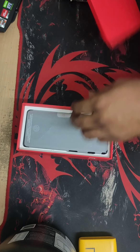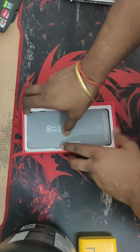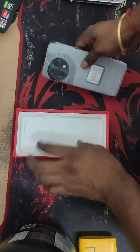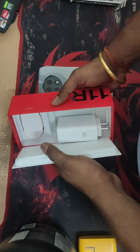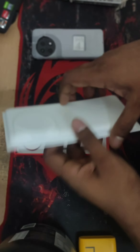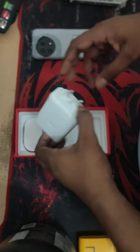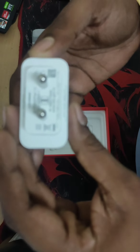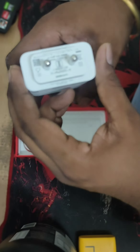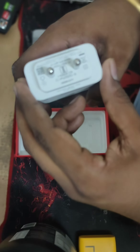Basically what they have done is provided you the OnePlus 11R, which costs around 60,000 rupees in the OnePlus 11. Most of the specifications are the same, but the only difference is that you are not getting the metal body — you're getting a plastic body, while the front and back are glass. This comes with a 100-watt charger and the usual OnePlus red cable.